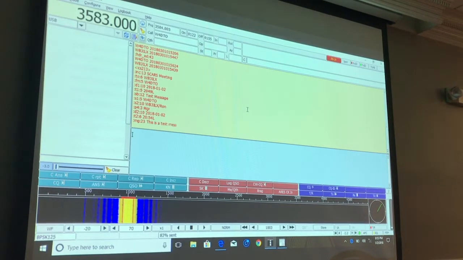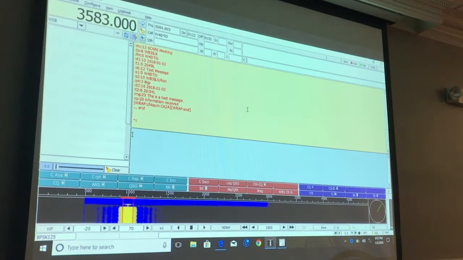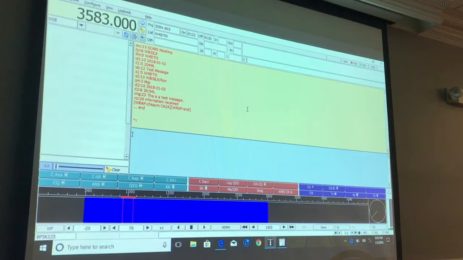Now the nicest part about this is the software is also doing forward error checking at the same time. I was watching it on Dan's screen as it filled in the receive block. In FL, if it misses a few bits and it can't decode it, it'll come up and tell you it has an error. It'll say, do you want to display it anyway? And you click on yes, and it'll bring up the form, and it will populate as much of the information that it was able to decode.